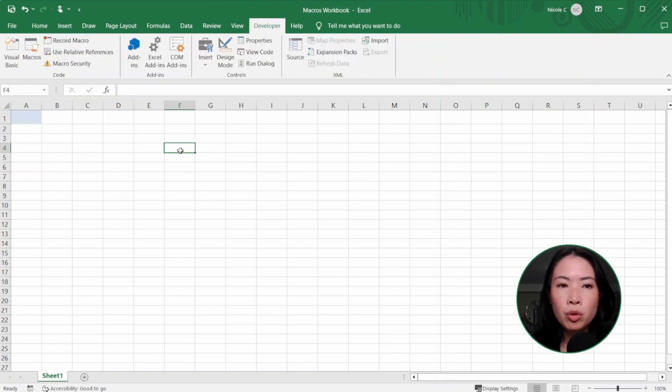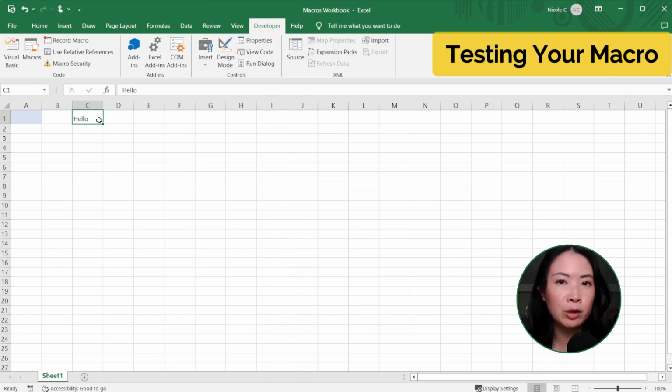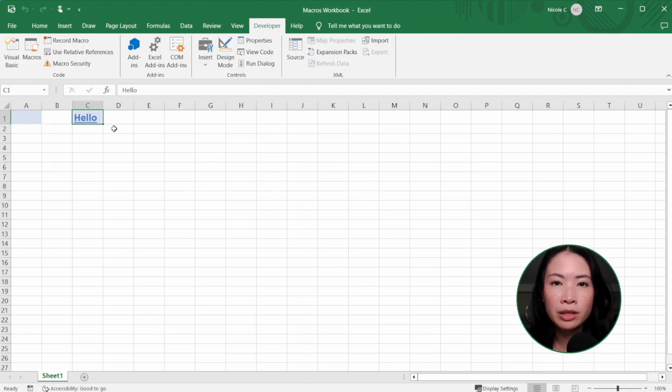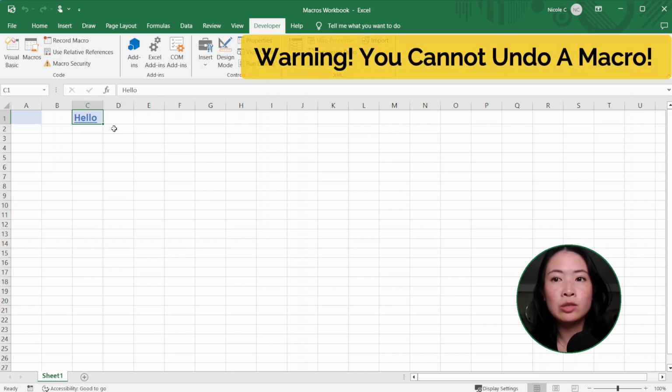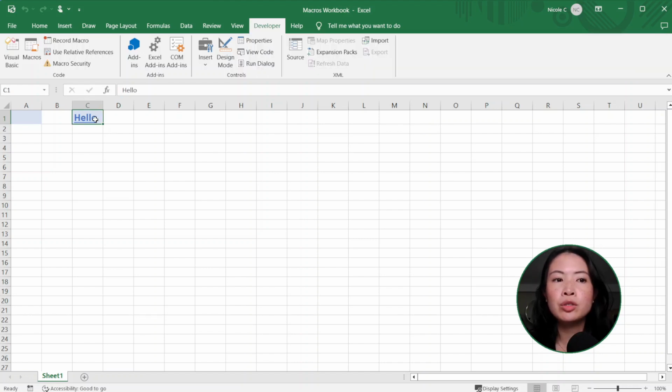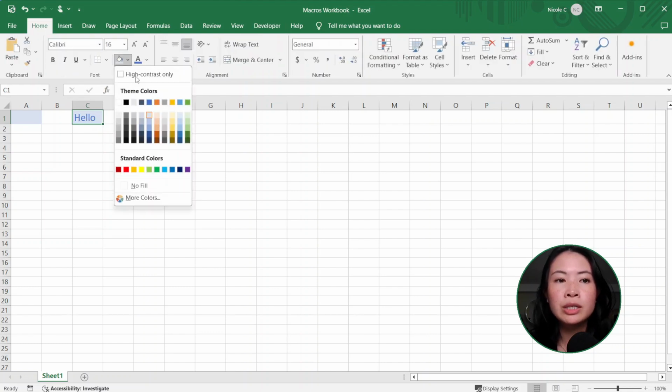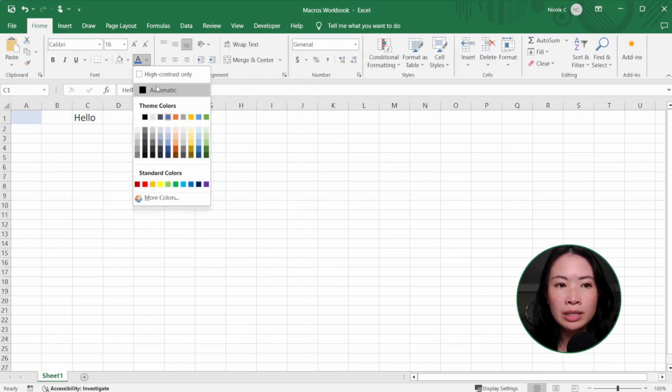Now, you won't notice anything is quite different yet. We're going to save this, and let's say I type in something. I come here and I hit my macro keyboard shortcut, which was Control H. That automatically changed everything all at once to the exact same formatting that I had done in my recording. The only thing that you need to keep in mind is once you hit a macro, you cannot undo an action. If you want to clear the formatting, you have to manually come here and manually clear all of the formatting that you had set earlier.